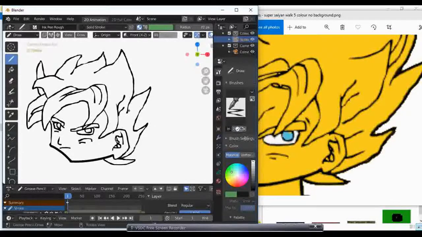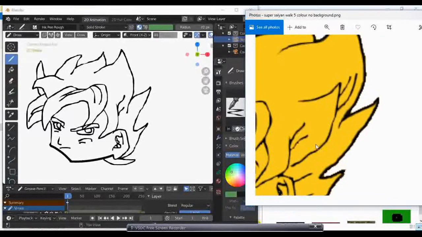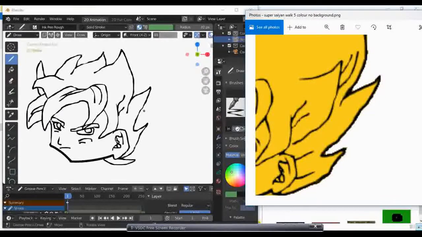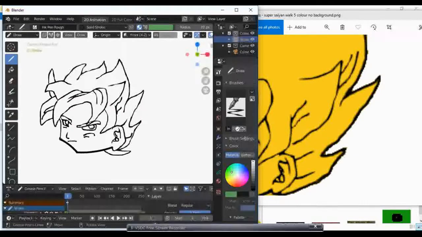Okay, that's good. Let's see what part this is. Okay, I'm just adding it in a different place just to give it a little bit of a different look. Alright, so that's looking quite good. Let's make this line thicker so it suits the bottom of the face.